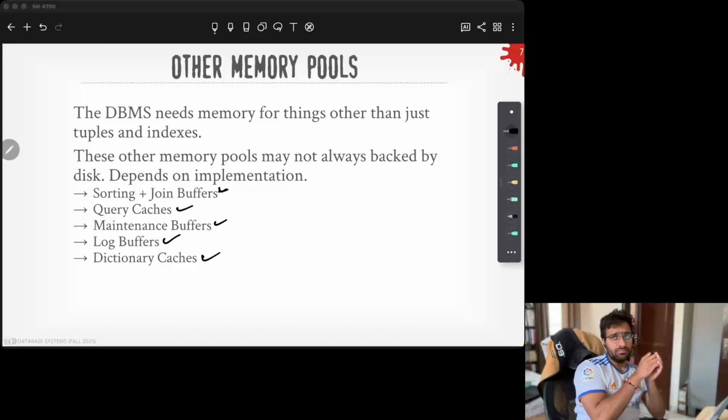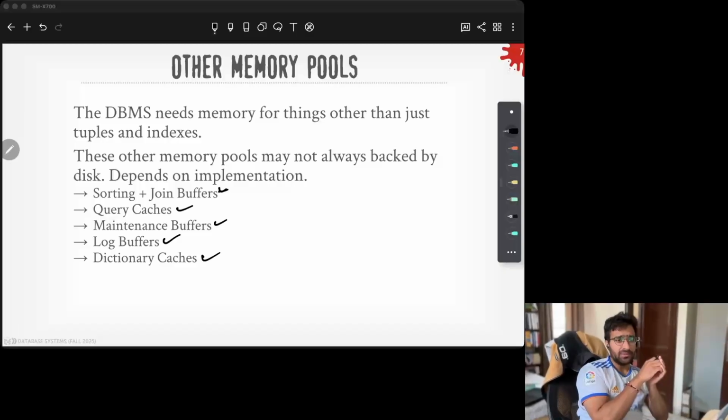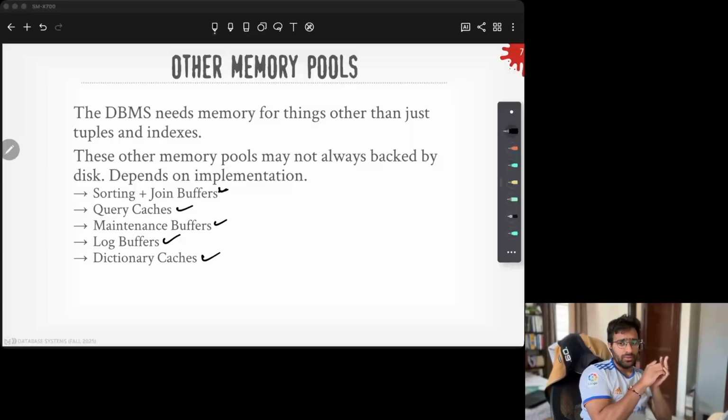So assume you have a hash table and you would like to look up a key, but you don't want to compute that key again and again. So you maintain special dictionary caches to pre-compute your hashes and store them there. Yeah, there are all these kinds of buffers which serve different purposes, and in enterprise systems you can modify these also. You can specify what size you want this buffer, what size you want that buffer. But usually the system decides it for you, unless you are deep into databases and you know actually what you're doing.